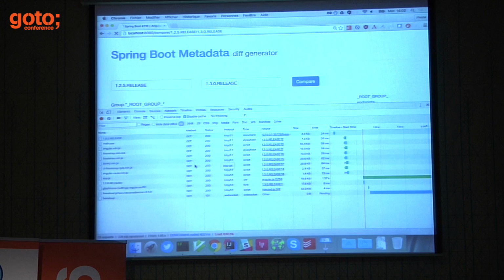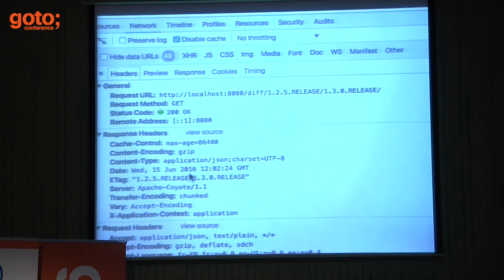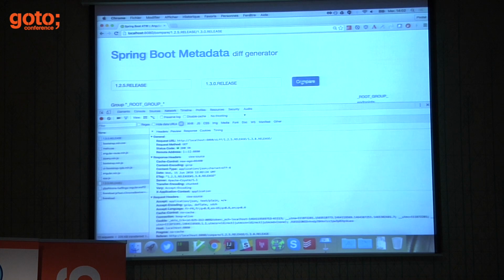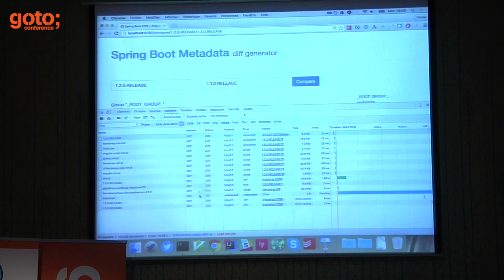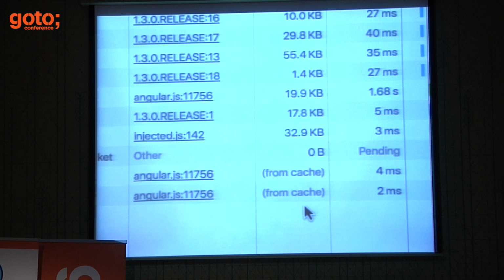And changing this should definitely add something new to our response. So to our response, now we have an ETAG saying this is the ETAG, and we even have the cache control directive to our response. So here I've disabled my cache, but if I don't do that, and I recompare, here we're going to see that it's getting now the response from cache. So it's not requesting the server anymore, because we have the ETAG, we have the cache control thing, so we're not even asking the server to do that anymore.